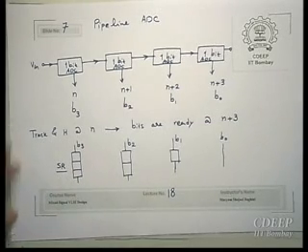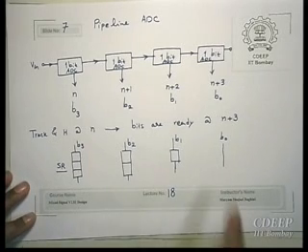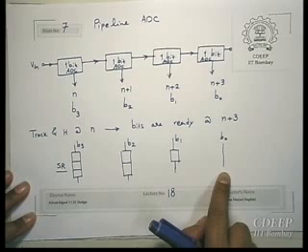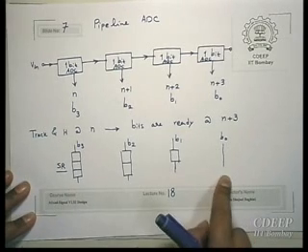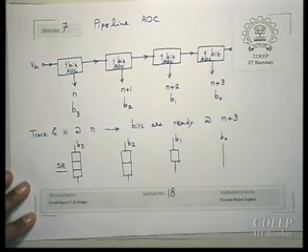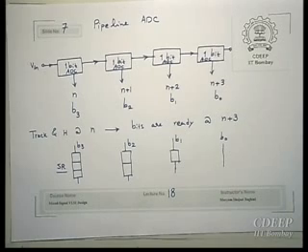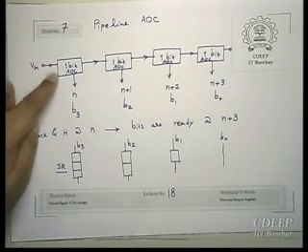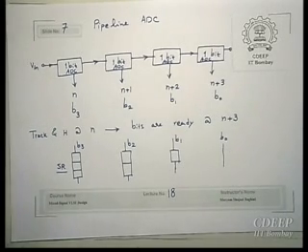If you look at the outputs and sample all outputs at cycle n plus 3, then you will have all bits ready here. So this is a very crude way of doing that. And the benefit is that because it is now a 1 bit ADC, it will be very fast. You need very small hardware, and then you go to the next part.